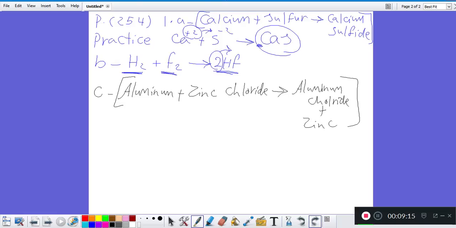We are going to translate the word equation into a symbol equation and find out if it's balanced or not. I need you to concentrate on the balancing here. How to balance this equation? Actually, that's a kind of complete balance and a very important part. Let's find out. We are going to write the symbols. Aluminum, it is Al. Zinc, it is Zn. Chlorine, it is Cl. Those are all the symbols of the elements that we have in the reactants and also in the products.